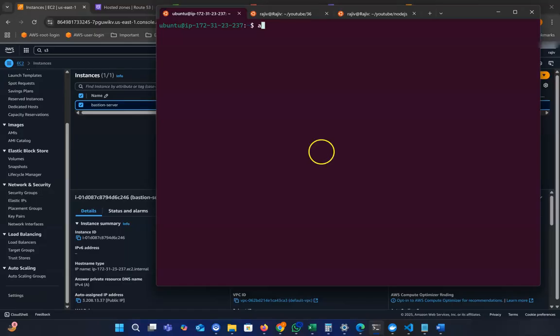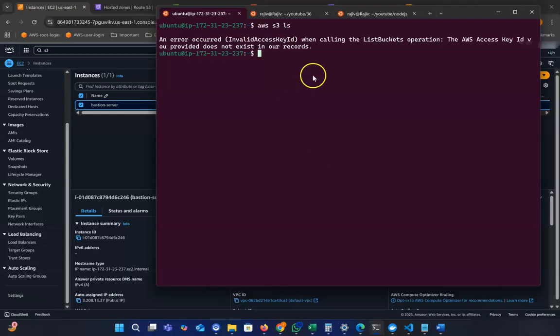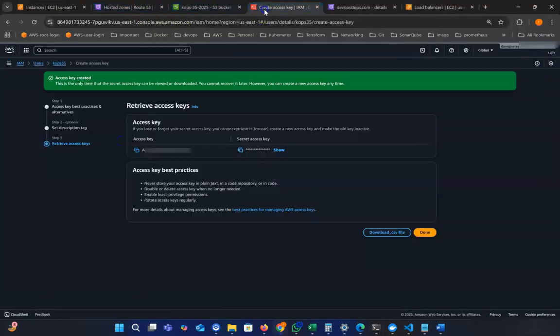I need to make sure aws s3 ls is working properly. You can see it's not working, so I need to configure it. So aws configure, then you need to put the access key ID. I deleted the previous one, so I need the new access key.